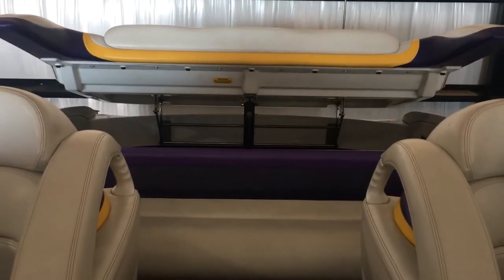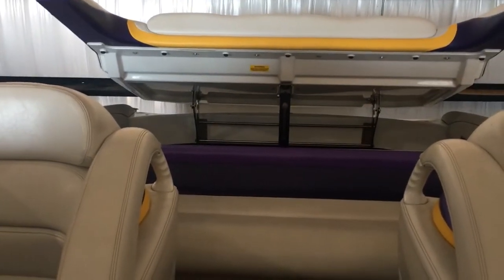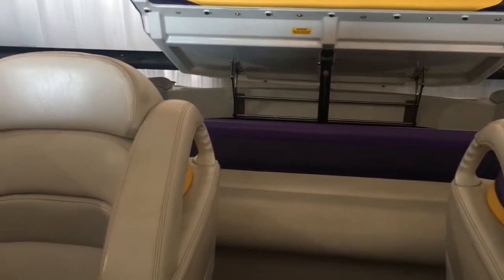Just raising up the engine hatch. And just to let you know, for your battery access, this piece of carpet flips up, and there's a little bit of an entrance or an access panel that you lift up, and you turn on a battery there. Then you also do the same on the other side. You take that carpet, flip it up, access panel, switch the battery on. Underneath this back bench, you got some storage in there, a little shallow storage. But here are the fresh 502s.